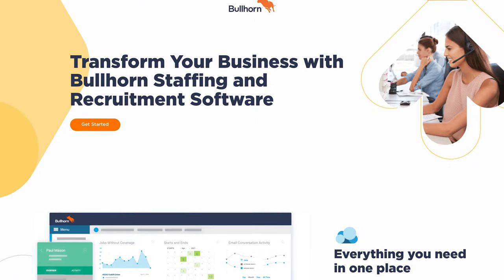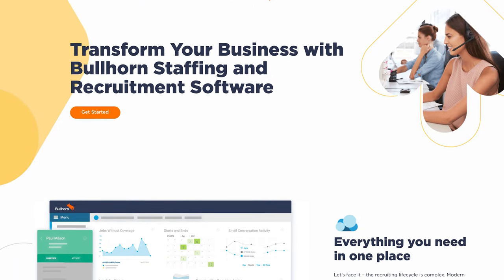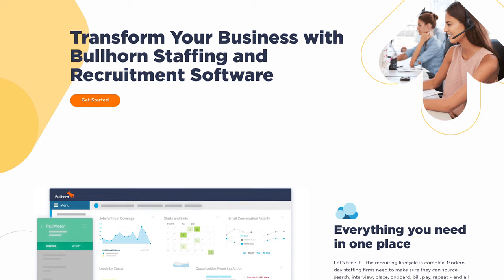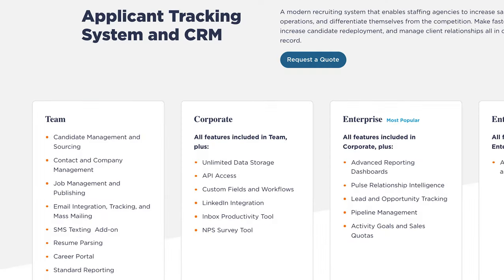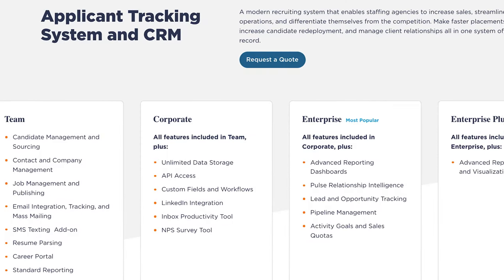Bullhorn also contains many advanced features including CRM like Greenhouse, but does license their products for use by recruiters. Founded in 1999, it's the granddaddy OG of ATS software. Its pricing plans are still expensive, limiting this option to established firms, however it is significantly cheaper than Greenhouse. Their basic plan starts around $99 a month and allows for 10 concurrent users. This is a great option for smaller firms, but will not be of interest to individual recruiters and may also contain unneeded features you could save money by forgoing.